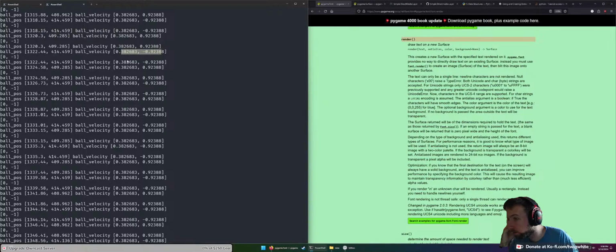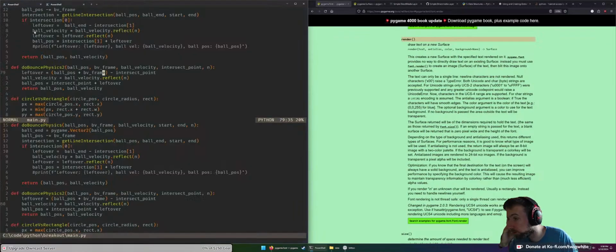Oh, weird. But the normal's the same. Oh, so it's just reflecting. Okay, so it's still stuck inside, so I need to push it out correctly. Wait, intersect point. Oh, I don't think I want that. So what is leftover?